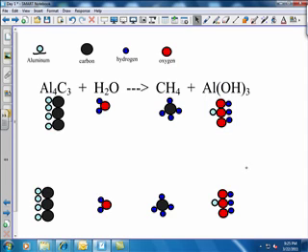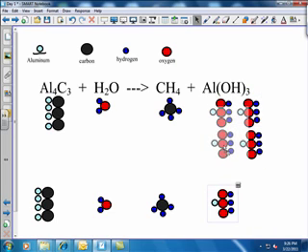As you look at this, and I want to start balancing, one of the things you'll see is you have 4 aluminums over here, and I only have one aluminum over there. So one of the first things I want to do is balance out those aluminums. So I'm going to need 4 of these things to do that. So those 4 then balance out those 4 aluminums on that first one.